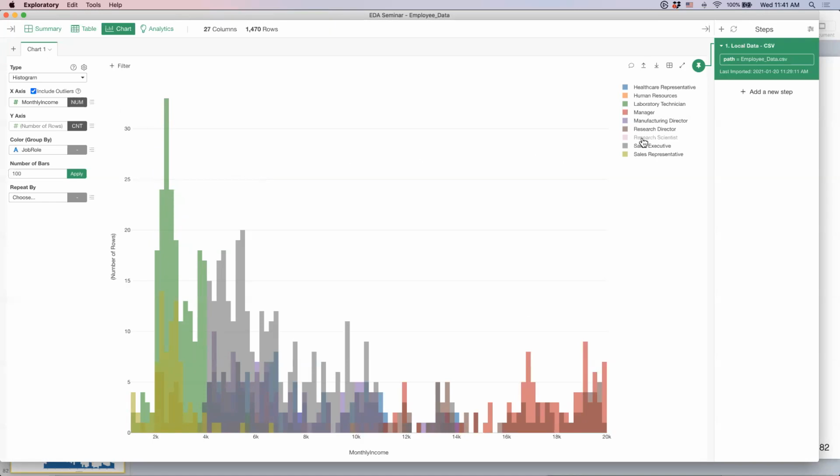So now, it's kind of obvious, but it seems like depending on what job role you have, you have a different range of salary. And that's the kind of information that's very important. And that is the association we are talking about, even though today that's not the focus. The focus still is the variation. But I just wanted to show you, once you have the variation, once you start seeing the patterns, you quickly move to the association and correlation side of things.